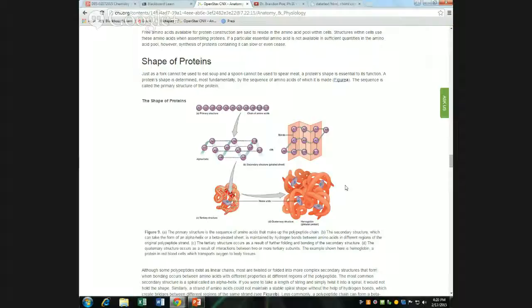The primary structure, the strand at the top, those are covalent bonds. Everything else is essentially based on hydrogen bonds. And hydrogen bonds can be broken pretty easily, like I said, with boiling an egg. You're breaking those sorts of things. You're denaturing the proteins, and it changes how they fold. Okay. So I want to be sure that you're aware of that.